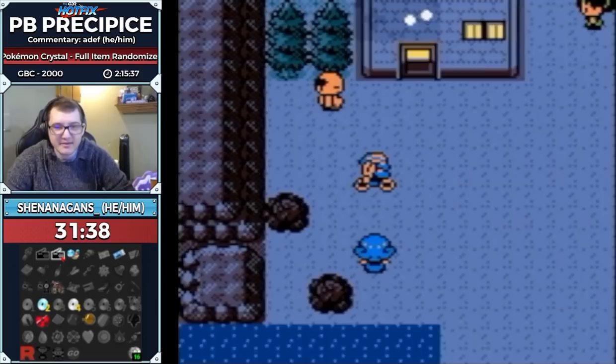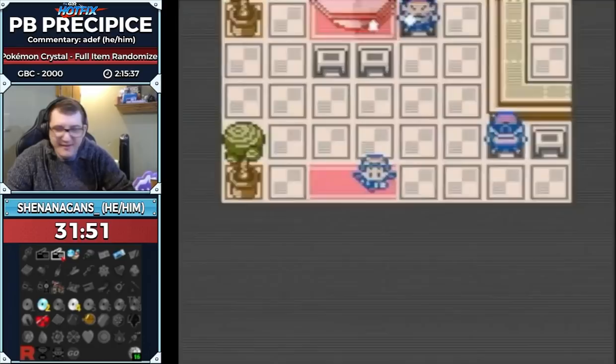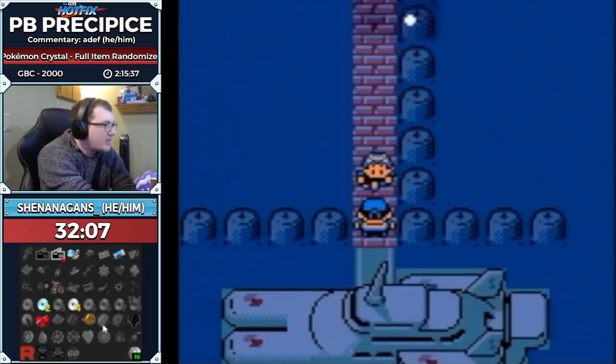Okay, everything here. Did I get the Strength? I'm gonna recheck. I think I was a dummy. I'm pretty bad at forgetting items sometimes. Anyway, we're off to Kanto. There's a lot to remember when you're doing this. And we can finally take the boat and hopefully get a good Pokemon.